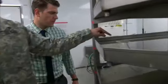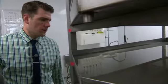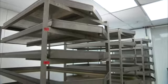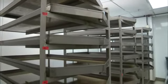So we add the eggs of the mosquitoes to these little rings to keep them in place. And then we add yeast for them when they first hatch out of the eggs. Then we add fish food later on. And they go through 4 different growth stages as larvae. We call those instars. Yeah, so it takes about 8 days from when we put the egg in there to when they're pupating. We're ready to pull them out of these racks. Okay, and then where do they go from the racks?